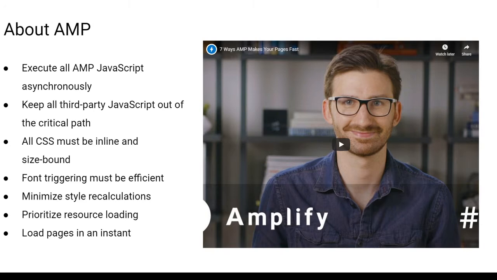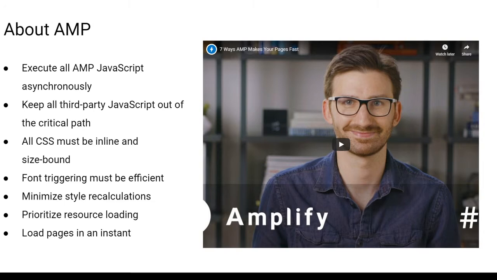And if you have ever tried to run a tool like Lighthouse in your browser, it gives you all the performance metrics inside your browser, and you will be able to see where you did wrong and how you can improve your page speed. So most of the time, there will be scripts which are blocking the rendering of your page. So you need to minimize those scripts. There is CSS which is huge. You don't even need that much CSS on your page. You need to minimize those things.